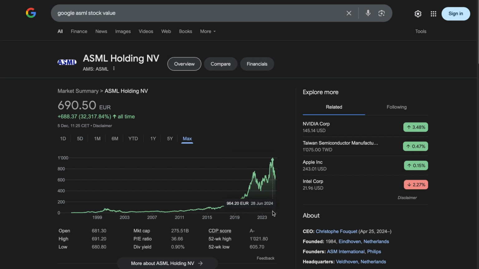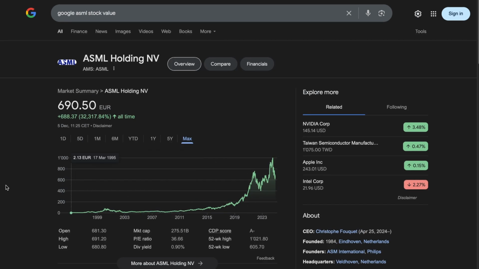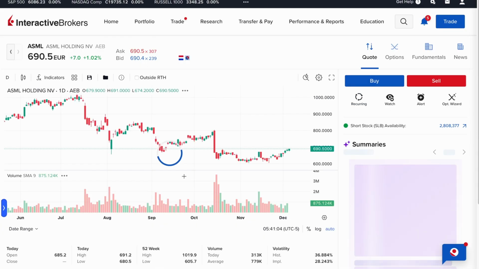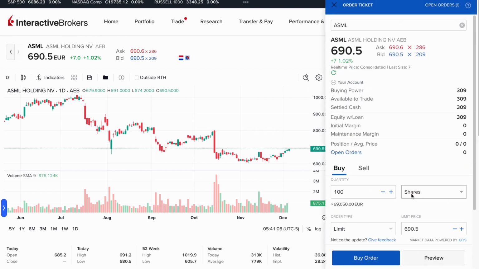So as you can see, it is at the moment at 690 euros. And at an all-time high, it was almost cracking the 1,000 mark. Let me just try to get there. Almost cracking the 1,000 mark. And I think it will go up. So for that reason, the euros that I have in it will probably give me almost half of a stock. And let's see if I can make profit with that.